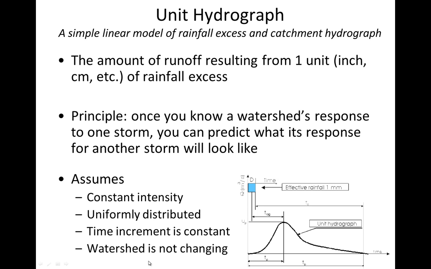The other assumption we make is that the watershed itself isn't changing over time, that you couldn't develop a unit hydrograph back in the 1960s and then 40 or 50 years later, after a lot of development has occurred, assume that there will be the same response. If there's more and more impervious area, or if there's been deforestation in an area, then the watershed is going to respond differently to that.